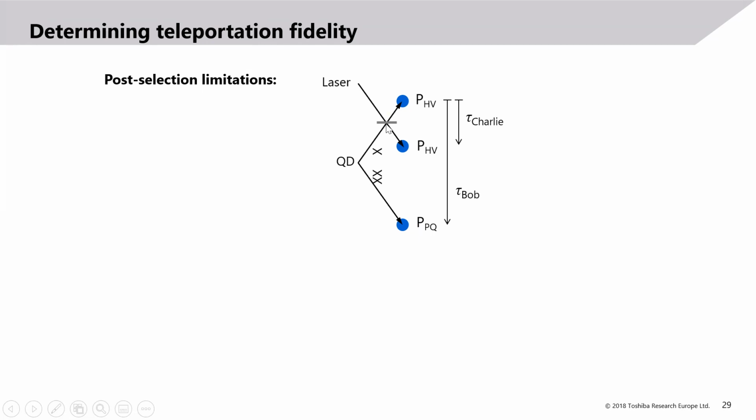So the coherence time of the exciton photon will limit the visibility along this time axis, the axis that measures the time delay between these 2 photons, which we call tau Charlie. The second limitation is that because of the fine structure splitting, there is a phase being picked up between the exciton and the bi-exciton. If we look at correlations between the detector click here and the detector click here, eventually these 2 will be out of phase, and that means that the fidelity is lost as well. This will happen on a time order that's the inverse of the fine structure splitting.